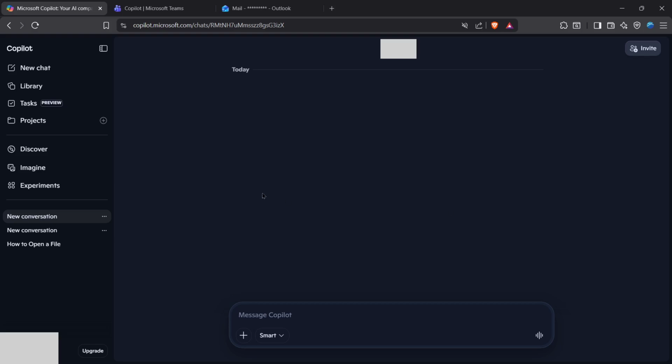First, open your web browser and navigate to the Microsoft Privacy Dashboard. You can get there by going to privacy.microsoft.com or by searching for Microsoft Privacy Dashboard. Once the page loads, you'll see a privacy heading at the top with various activity sections below it. If you're not already signed in, go ahead and sign in with the Microsoft account you use for Copilot.